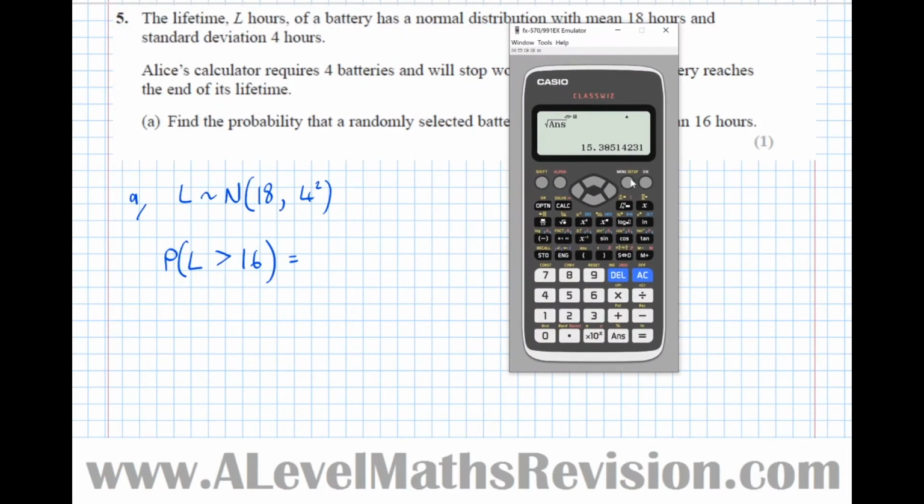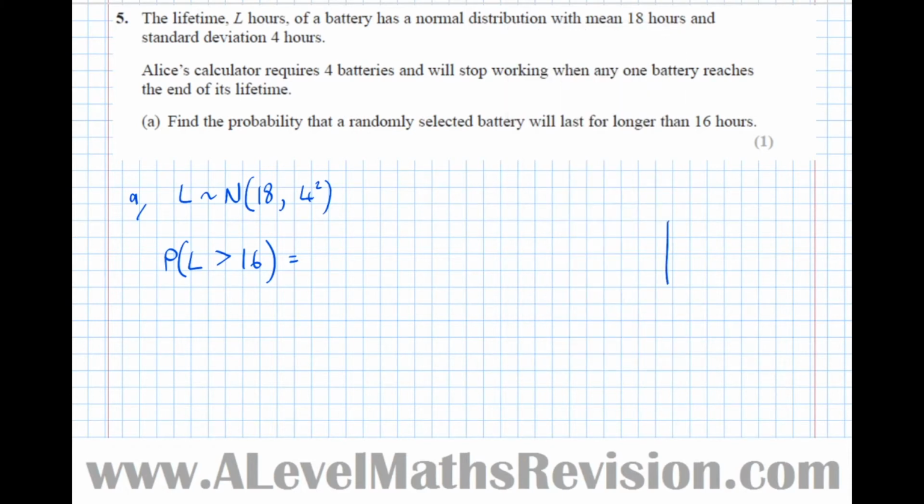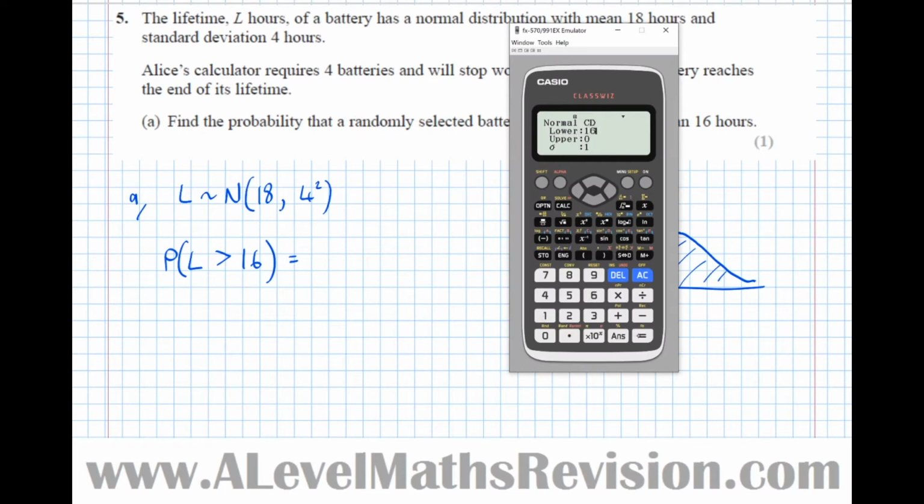So putting that in the calculator, we're going to normal distribution mode. And it's the normal cumulative distribution. So the lower bound here is 16. I'm sure your teacher told you to always do a sketch. So the mean is in the middle, 18, and 16 is there. So 16 is the lower bound, and the upper bound is infinity, which we can just put a very large number on. So let's just say 99999.